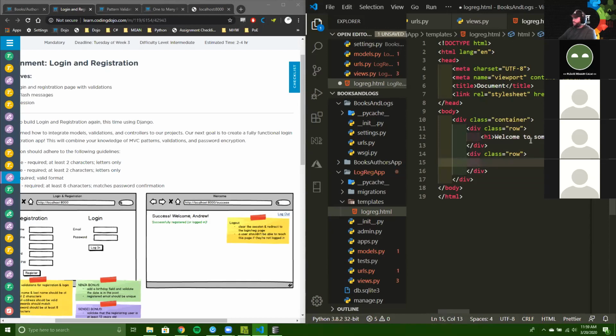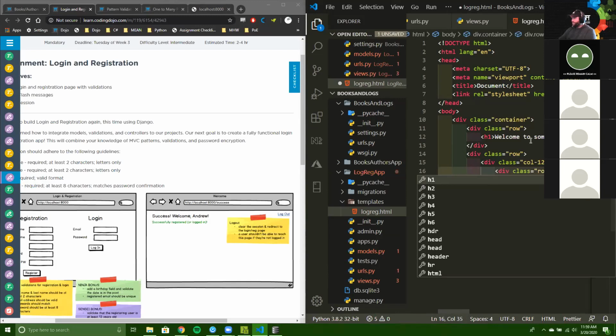I'm going to say column 12, column medium 4. Again, don't get super hung up on this part specifically. This is just me being fancy. I'm going to do 5.